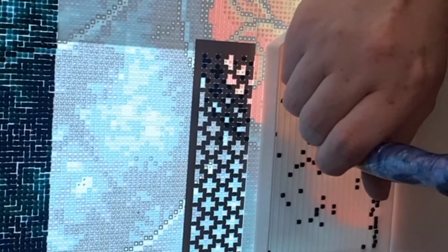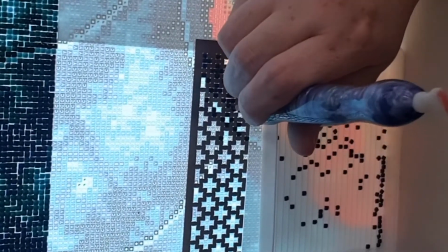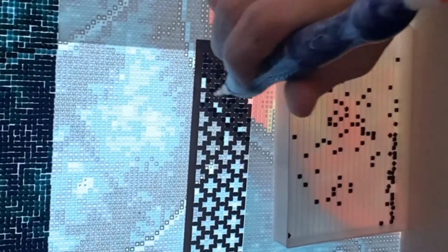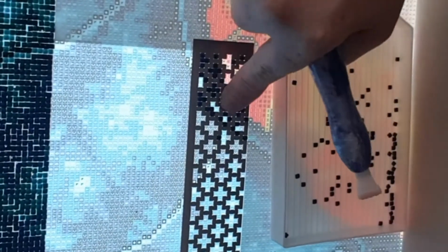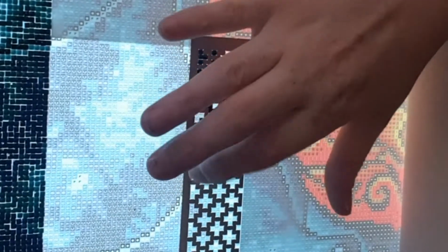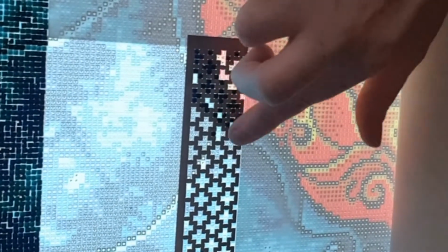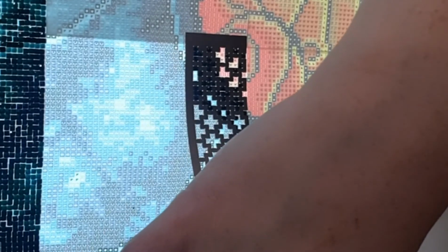Some of them are quite nice to put down, some of them are not. So it depends, because all squares are different sizes. So it can be more difficult to get them into the square itself. Just like that. Okay, then I have done this little square, and now I'm gonna lift it up so you can see how nicely they are sitting in the spot. So I hope I can get this to work on this painting, because I wanted to do it with the ruler. I just secure the spots that I have done, and I lift it up quite slowly.